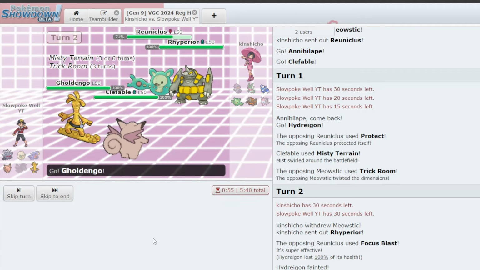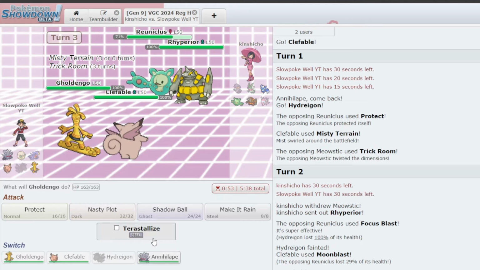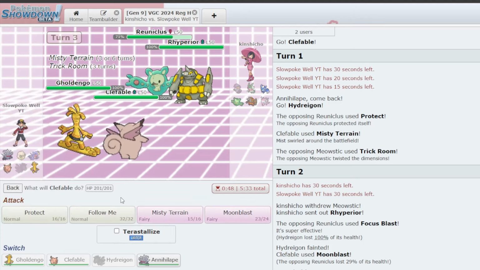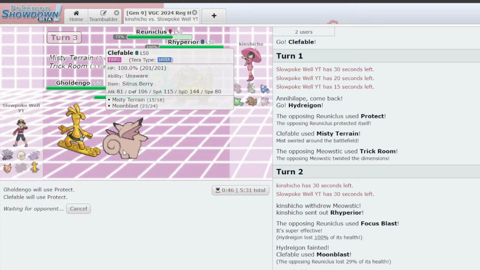Guess I'll go Gholdengo here. But it's looking pretty rough at this point. In fact, I think I might want to pivot, or protect Gholdengo. I think I might want to protect both of my Pokemon here.